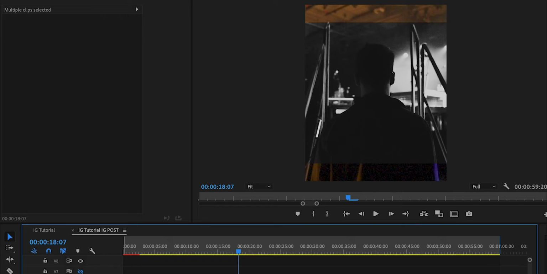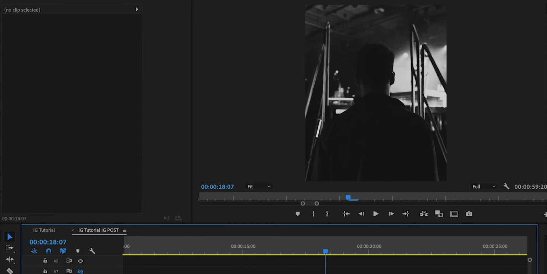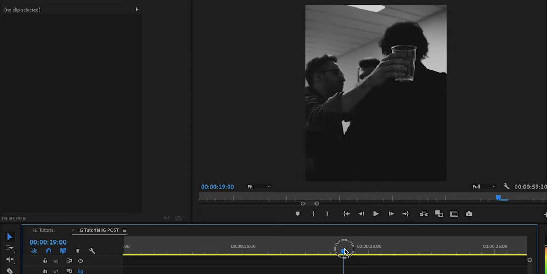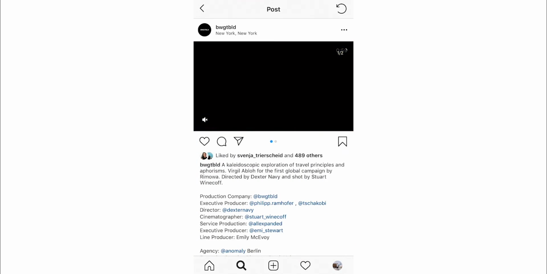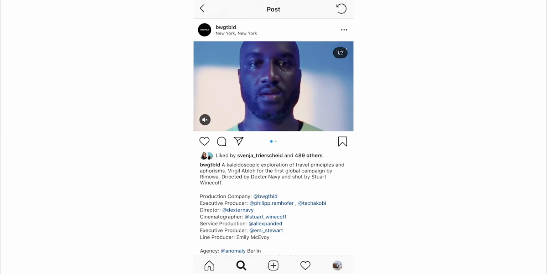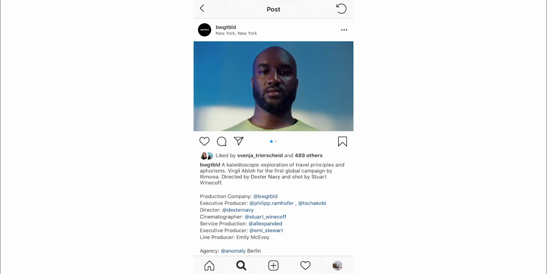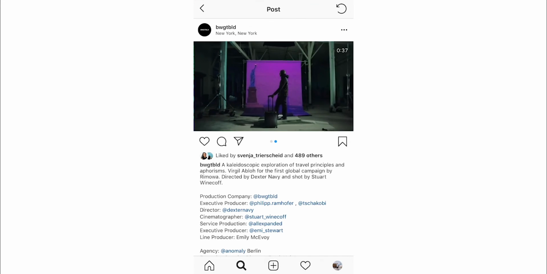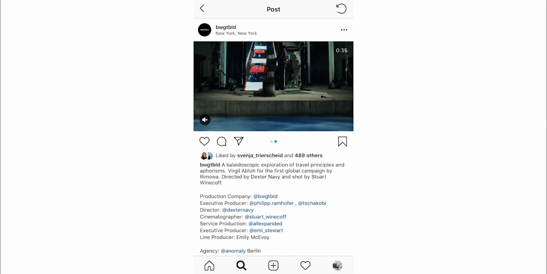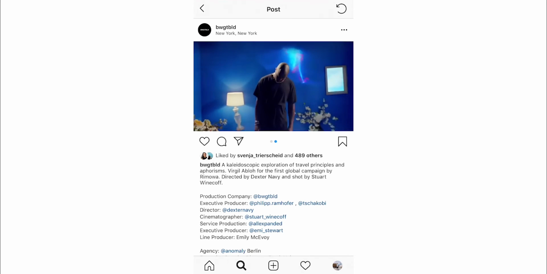Keep in mind that with IG posts, you are limited to a runtime of 1 minute per video. After that, Instagram will simply cut off your video. If you still want to post a longer video, you can divide your video into 1 minute pieces and post them in a carousel with users swiping to continue. This works okay, but a better way would be using IGTV, which I'm going to talk about in a moment.